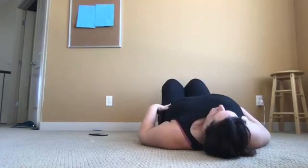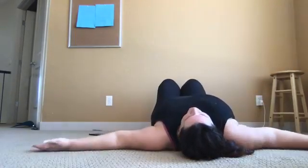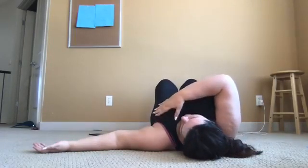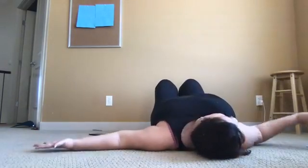Okay, hopefully everybody's comfy here. Okay, hope you can still see me. Perfect. Okay, arms are going to go out to the sides in a comfortable position. Make sure that you're not pulling deep in the shoulder here. You want to feel a little bit of the chest stretching and a little bit down your arms. So my palms are upward.